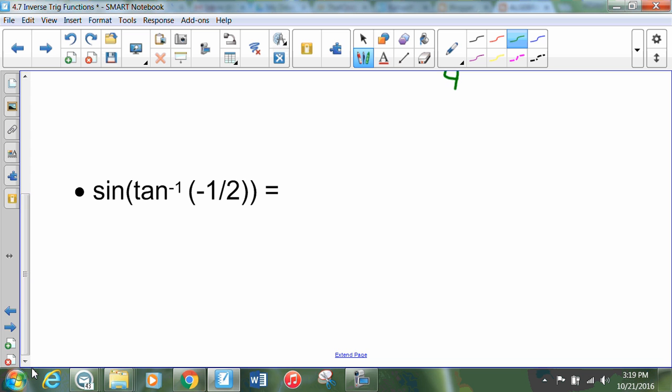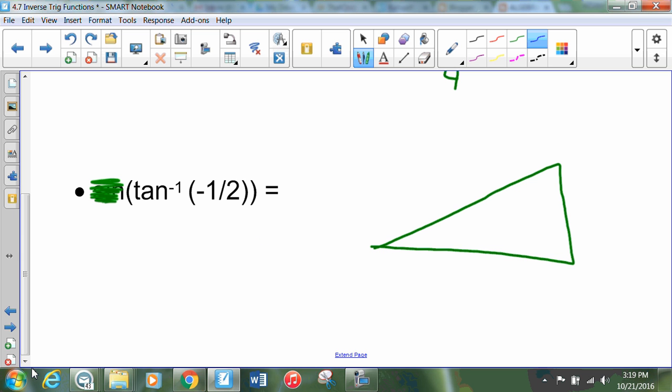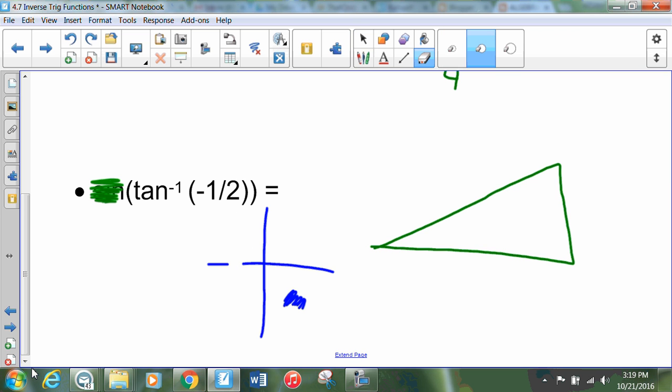All right, this one says, we're going to cover up the sine. This says, find me an angle whose tan is equal to -1/2. This is a right triangle trig problem, but it's also a quadrant problem. So the first thing we want to talk about is we're looking for an angle who has a tan that's negative. Where's tan negative? Tan is negative in the second quadrant, and it's negative in the fourth quadrant. Where is inverse tan only allowed to be as far as its answers? The angles always have to be in the first or fourth quadrant. So we know that our angle is not there.